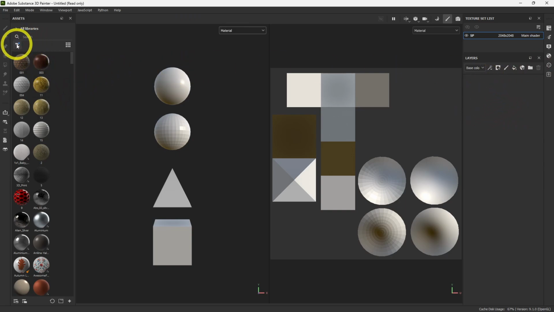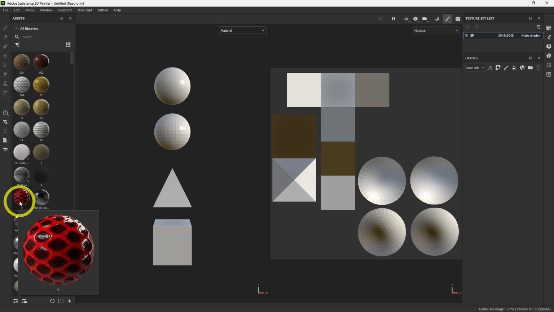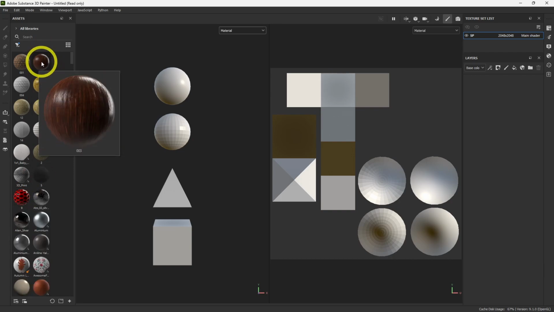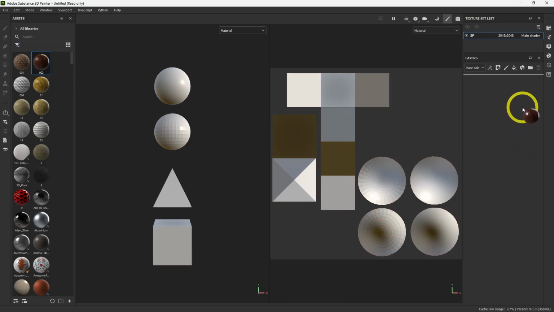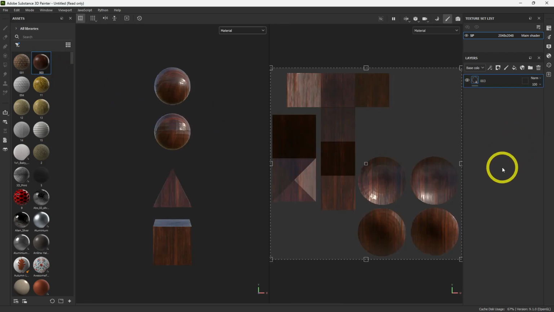So let's go over to, in this case, I have material, just base material selected. And remember, I narrowed my asset library, so I have this little filter here to click on to select how I want to filter my assets. If you hover over any one of these materials, it will give you a slightly larger view of it. So let's go ahead and pick this one. I'm going to right click and drag it and drop it into my layer.